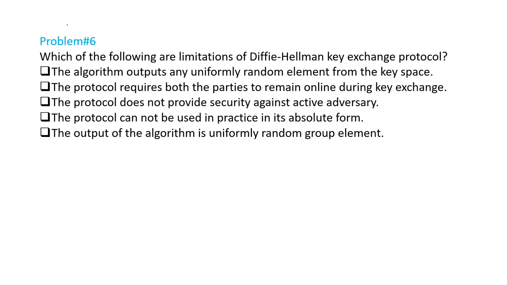Which of the following are limitations of Diffie-Hellman key exchange protocol? The algorithm outputs any uniformly random element from the key space. So the question is, which of the following are limitations of Diffie-Hellman key exchange protocol? Okay. The protocol requires both the parties to remain online during key exchange. The protocol does not provide security against active adversary. The protocol cannot be used in practice in its absolute form. The output of the algorithm is uniformly random group element.